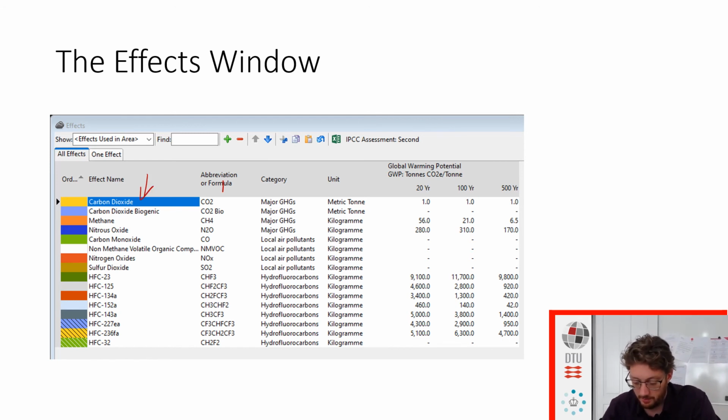We have some formula, which is used for abbreviations, which is quite nice. And then we have the categories. So we have more than one effect: we have global warming effects, or greenhouse gas effects, and then we have some that are local air pollutants.